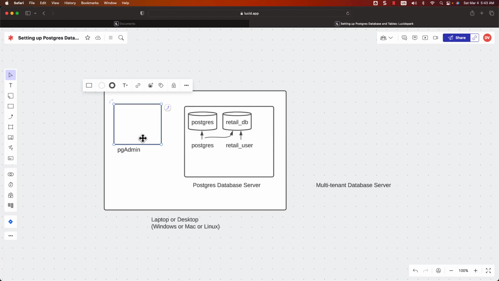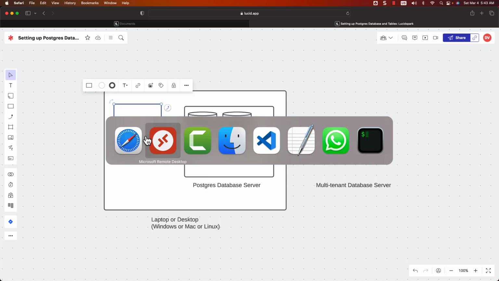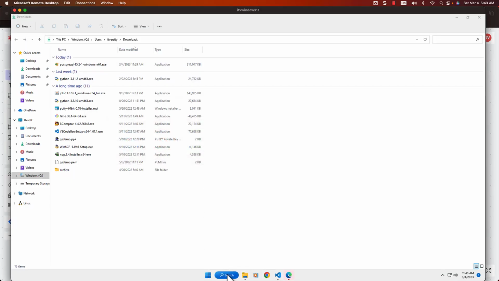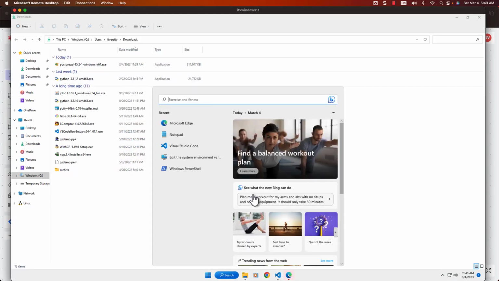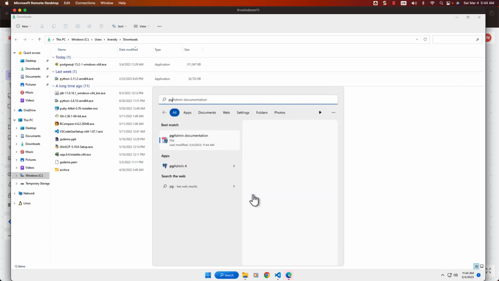We typically use components of PgAdmin such as query editor to interact with the databases. You will understand what I am talking about when I start using PgAdmin at a later point in time. For now, let's just review PgAdmin quickly. Here we have to search for PgAdmin using the search in the taskbar. Now let me say PgAdmin.